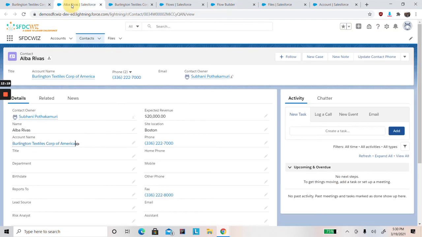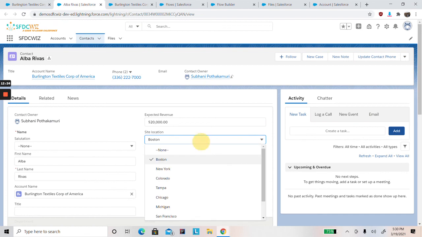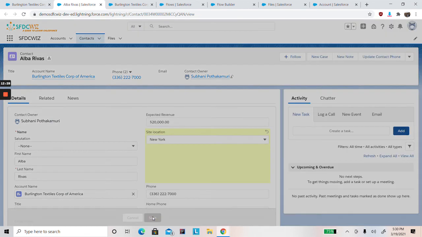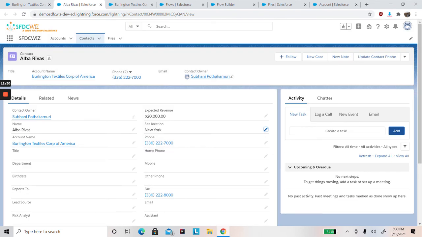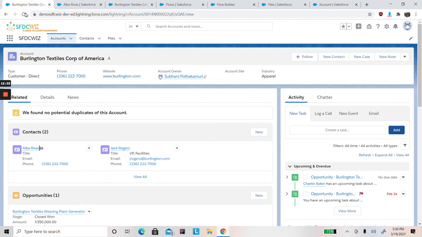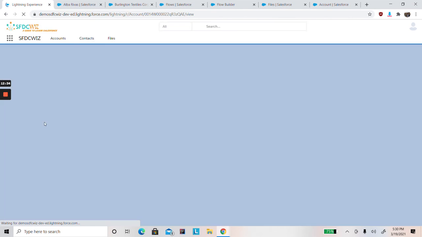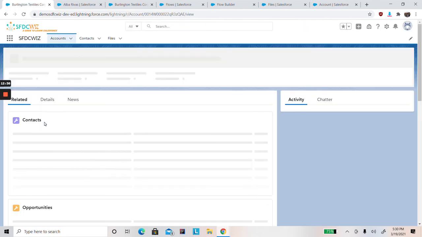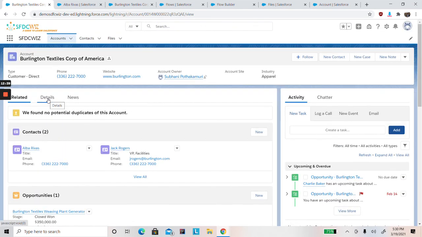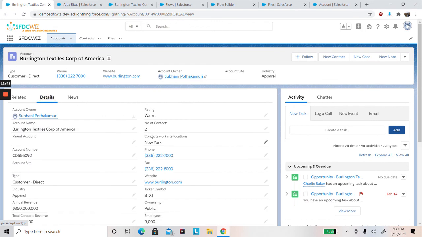same contact. So here I'm going to select some site location. So let's say I selected the site location as New York and save. I'm going back to the account. I'll do a refresh for this. And if I go to the details, I should see the contact worksite location as New York.